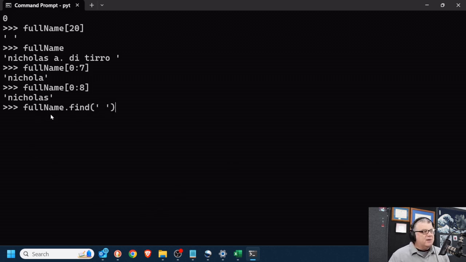So let's break this down. Full name, find me the first place of a space. I hit enter, and you see it returned a numeric value. It actually returned an integer value.